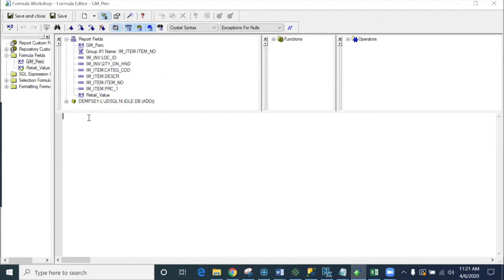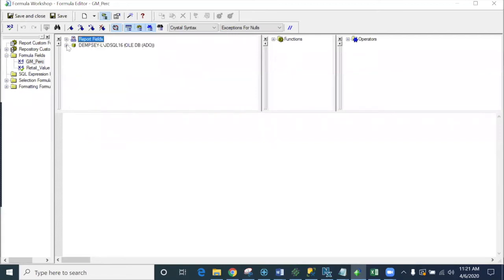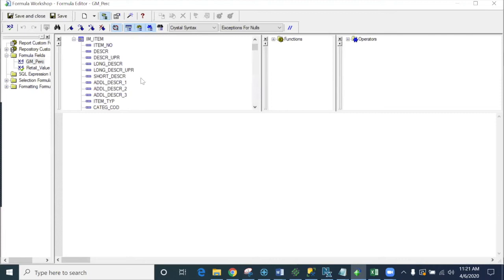And this is a lot like 8th or 9th grade algebra, where parentheses really make a big difference. So instead of selecting them from the available fields, I'll go find them, because I'm going to need to find a couple of them. The first thing I have to do is subtract my cost from my selling price. So if I find my price 1, there you are. And I'm going to subtract the average cost from the inventory record.